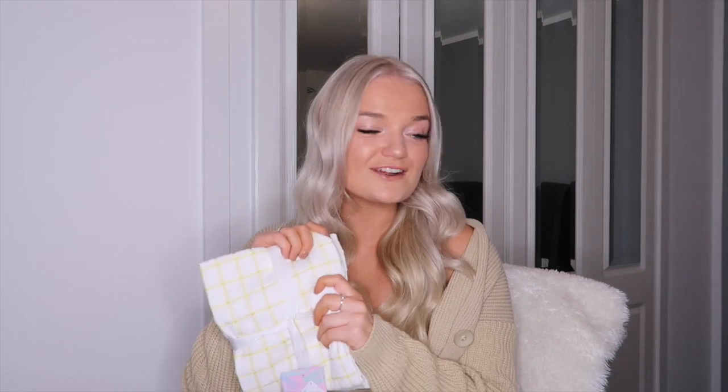When you can whip out a new, fresh, clean, dry one, it's just the best thing. So I picked up some of these. This pack was £3.99 for 5 tea towels, which I thought was really, really good. And me and my friend were shopping together, uni shopping, and we split it. I ended up with 3, so thanks to her for letting me have the extra one. But yeah, I got some tea towels.